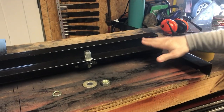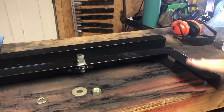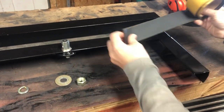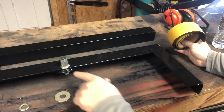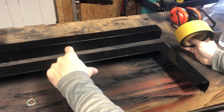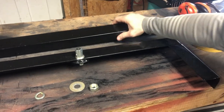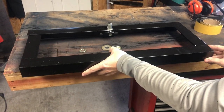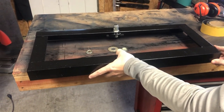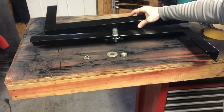So this is the inside where the door closes. It seals up against this. And I'm going to be using the sticky back foam all the way around it. That way when the door shuts, it presses against that. It just has an opening where you put the lock on right there. I had to do it in two pieces, so it's actually going to look like this, and bolt in. I had to do it in two pieces like this so I could fit through the opening to bolt it up. And I'll show you what that looks like out there.